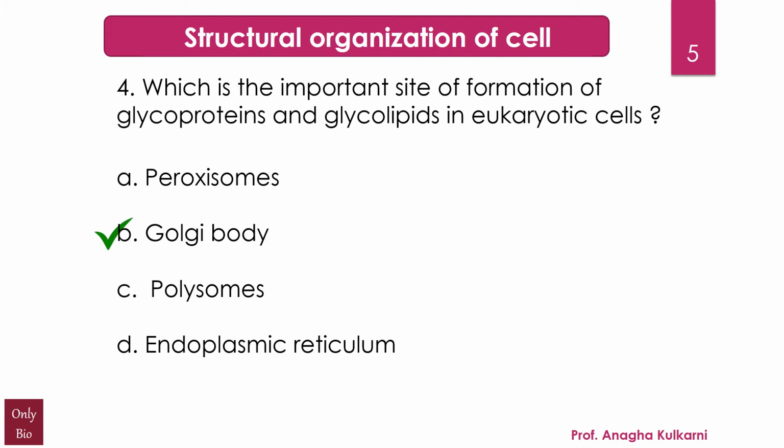Now, the option C is what are polysomes? These are nothing but a cluster of ribosomes. They are held together by a strand of mRNA that helps in the translation process. Now, what is D? That is endoplasmic reticulum. That's a network of membranous tubules within the cytoplasm of a eukaryotic cell, continuous with the nuclear membrane, and it usually has ribosomes attached and is involved in protein synthesis.